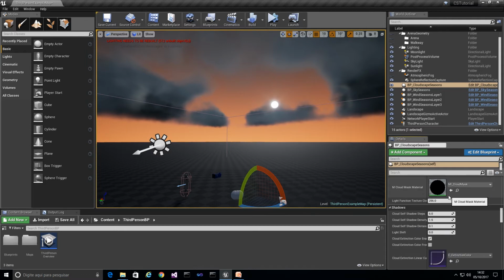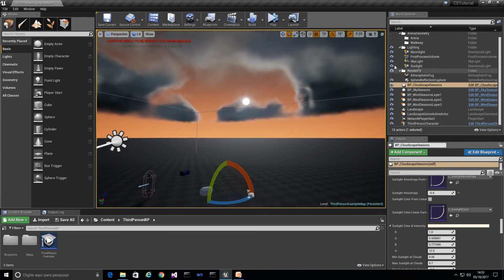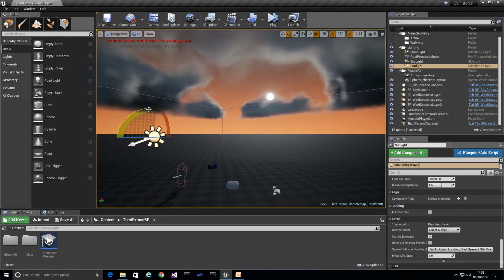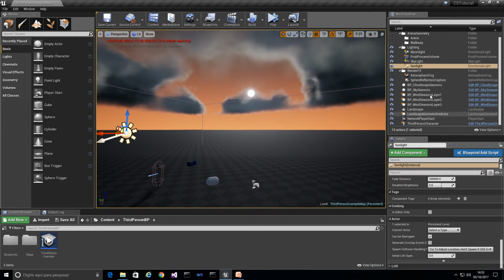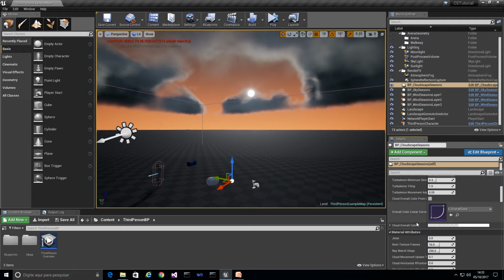Now see that for some positions the anisotropic value is not enough to put that halo, so I have to change it here, like so. You see, as soon as you have curve values to change the look of the anisotropy, you also have the overall color. You can change it here, so you can make the clouds darker or not.